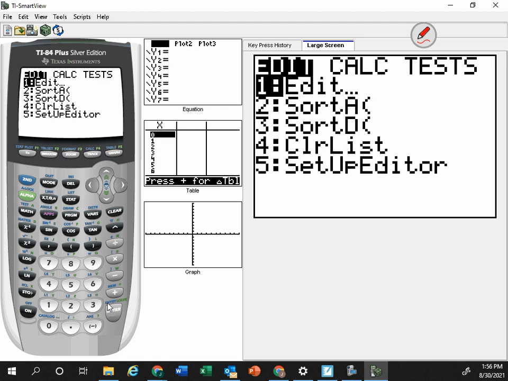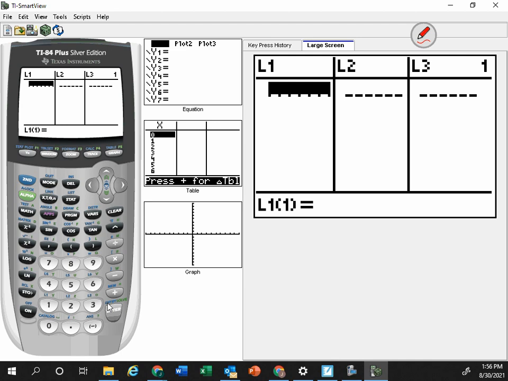Now, if you don't have a TI-84 Plus, or, you know, if every once in a while I get someone with a Casio and it's just different. So hopefully, looks like most of us have TIs, okay. If you're like, I don't know where this is, raise your hand. I'll get to you in a minute, okay? We're going to edit, which just means we're going to put values in a list, okay? So everybody should be at L1, where we can type in some values.